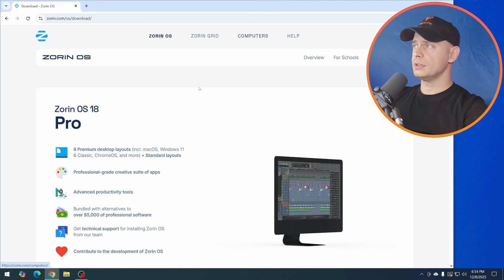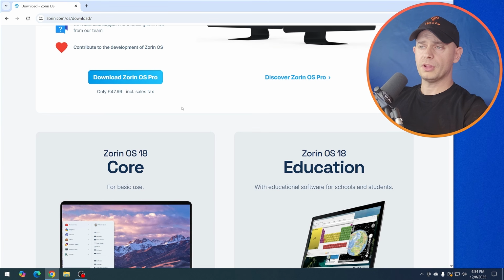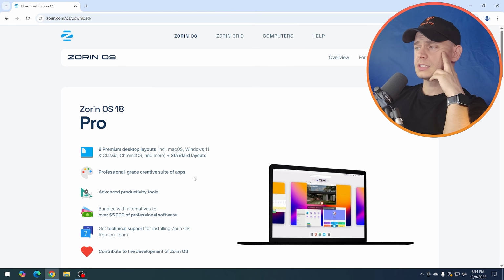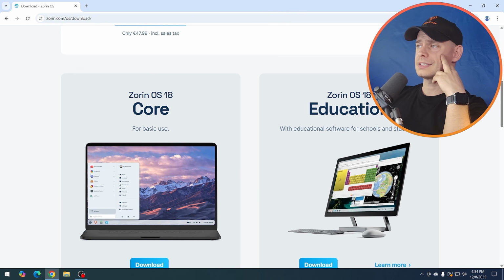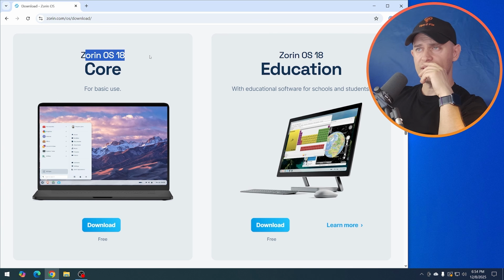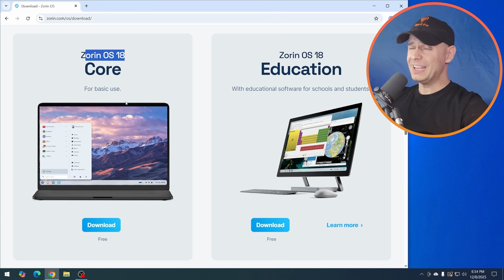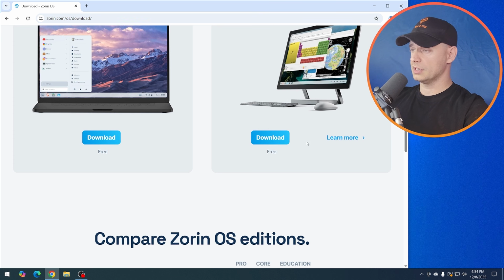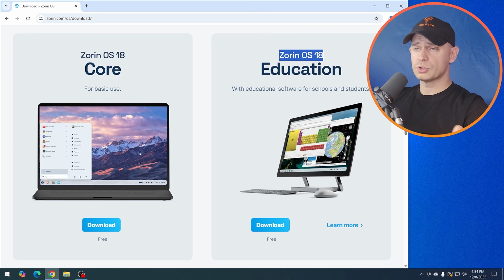If you wanted to see computer parameters, I'm going to show you a little later, but first of all, let's download Zorin OS. There are two versions. There is Zorin OS 18 Core for basic use, and Zorin OS 18 Education with educational software for school and students. So choose which one you like.